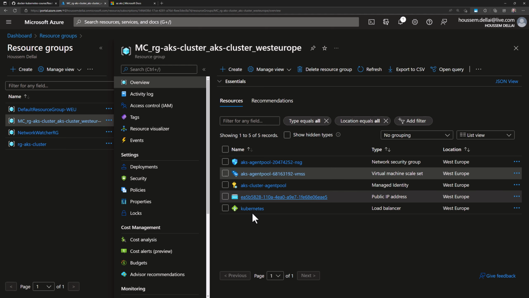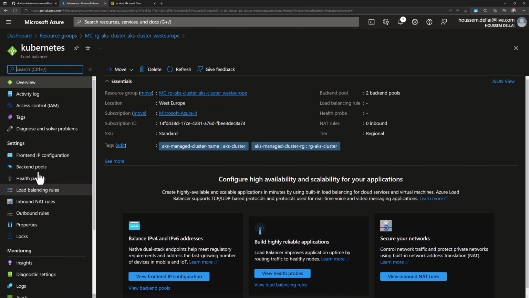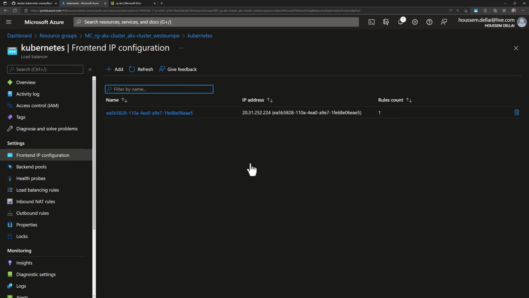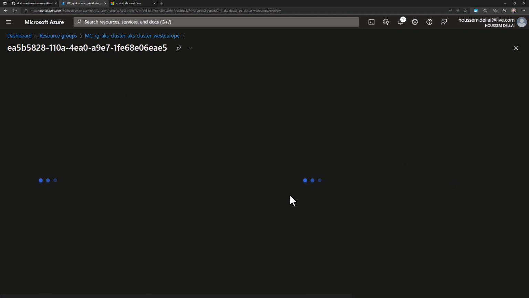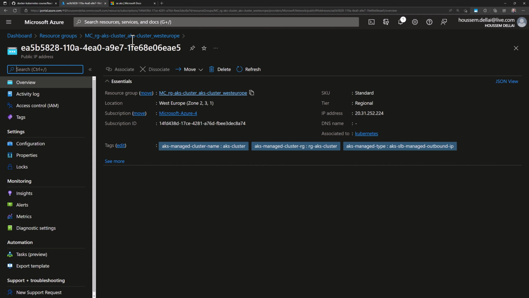And then other resources are the load balancer. This is the load balancer that's going to be used by AKS, or to access the AKS, or to access also the services from my AKS cluster. So here we would have one or multiple IP addresses that will be used. So this is the default one used on my cluster, and this is the link for that IP address. That IP address is also available as an Azure resource. That's a public IP address that has the same IP that we have seen earlier with the load balancer.